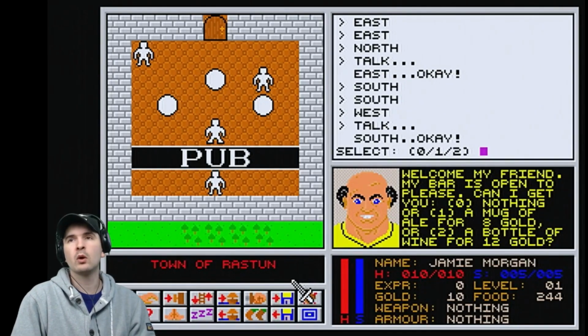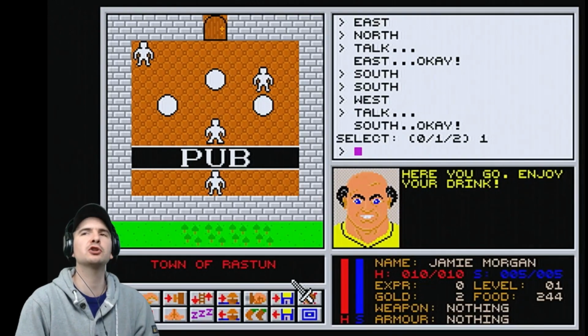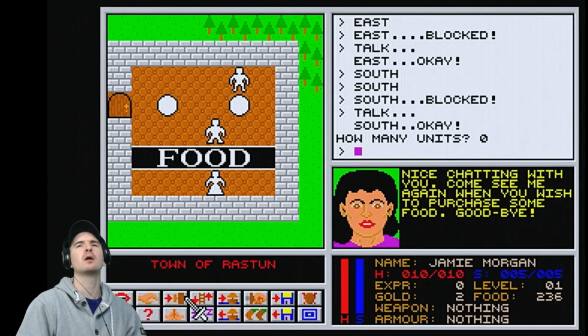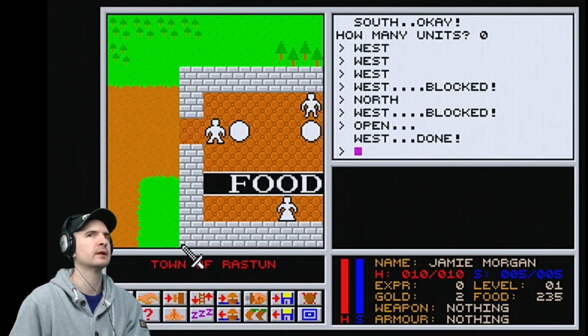Should we buy one? Why not? One. Here you go! Enjoy your drink! Thank you very much. Right, I've got 2 gold, but Jamie, you still don't have a weapon. Nice chatting with you. Come see me again when you wish to purchase some food. Goodbye. Well, I don't need food, I don't need alcohol. I do. Right, I need a weapon.